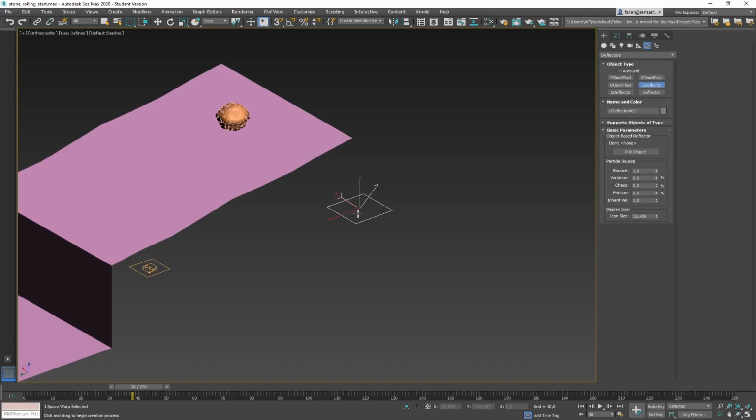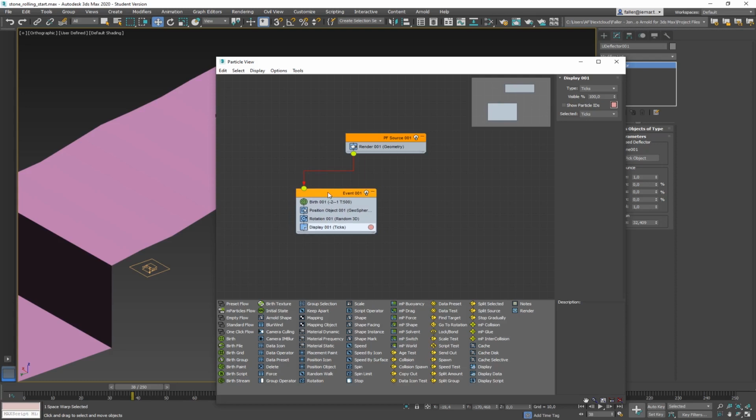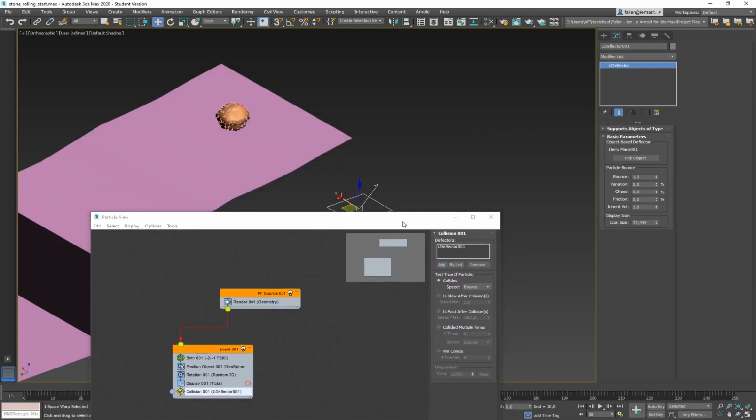It's the same symbol, it's only a symbol, and in the symbol, go to modify, you can pick your object, and I'm going to pick my plane. So if I now include my UDeflector into a collision test, it will test the collision with the object, with the plane. So let's do this. Here is my event, and in this event I would like to check for collision. Collision with what? With a deflector, of course, and let's do it with this deflector, the UDeflector.